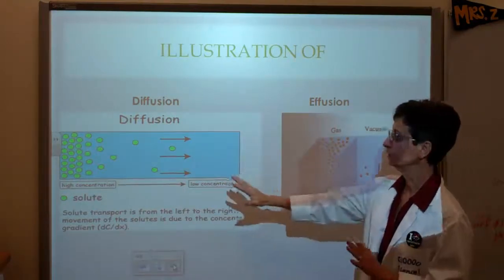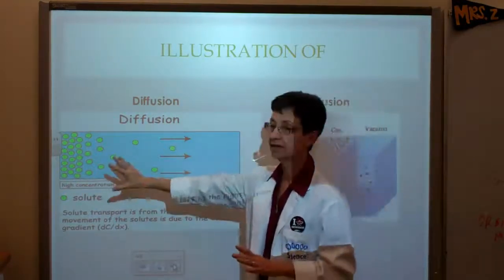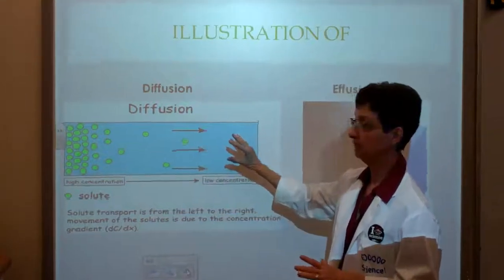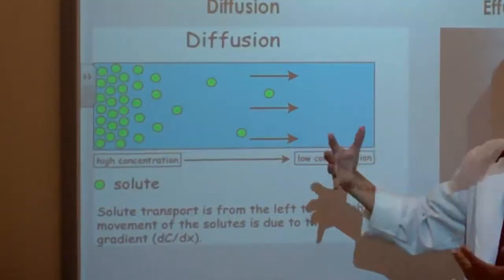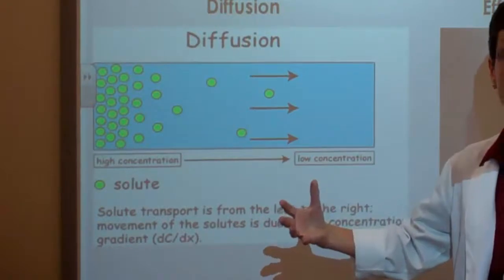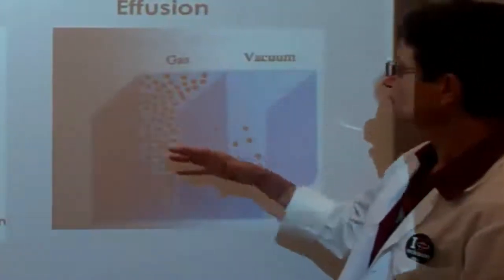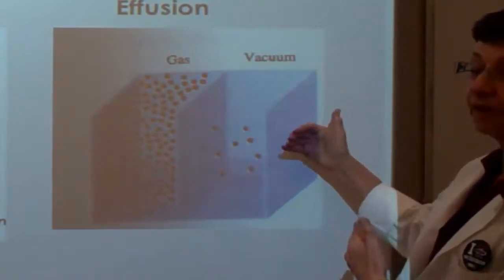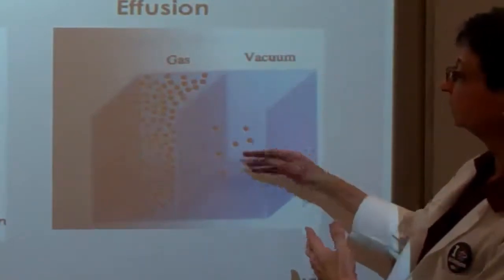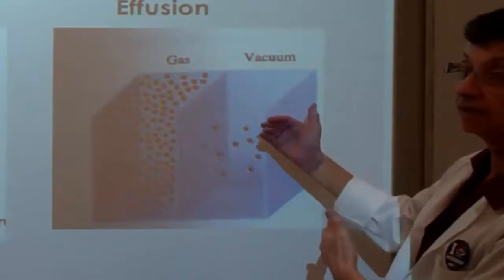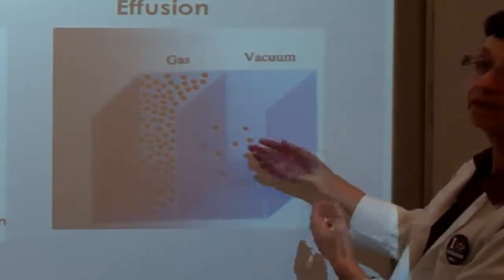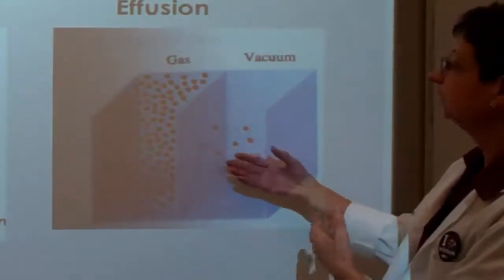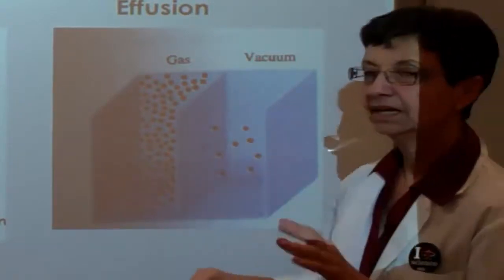Here's an illustration of the process of diffusion. High concentration. This would be in a medium. This is possibly water. It could also be air, as in the case of gases. And, in this case, we have a gas moving into the other side of this box, which is a vacuum. And it is absorbing or taking in these particles through this tiny little hole. Now, let's take a look at a video clip about diffusion.